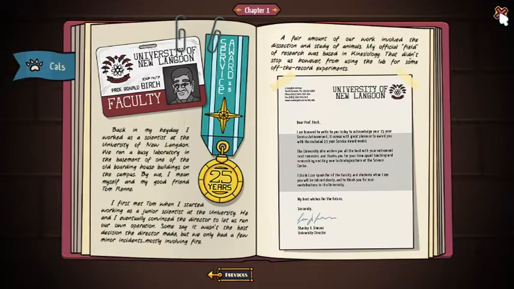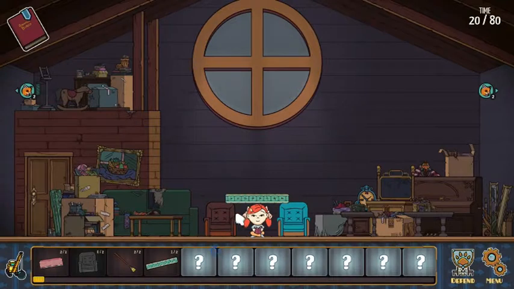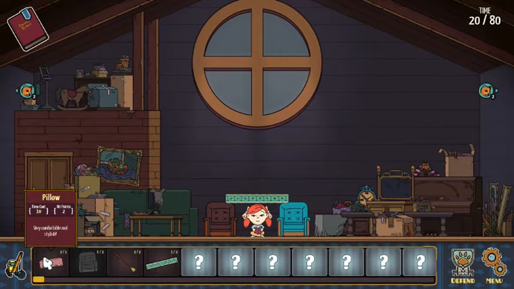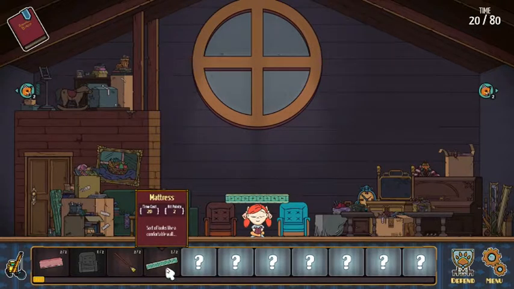Okay. I can see some more cats getting ready to pounce. Right, two on each side. And we've got the items that got destroyed back to full health, and the items that we had left over from previously. Let's see. One of those, so that'd be 20, 40, yeah, 40, 50. But we've only got 20 in time left, haven't we?